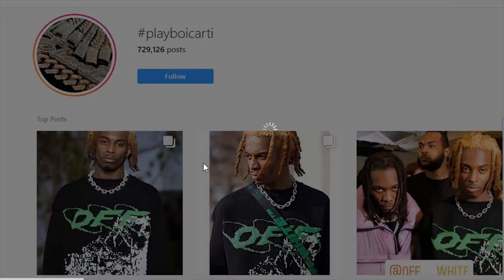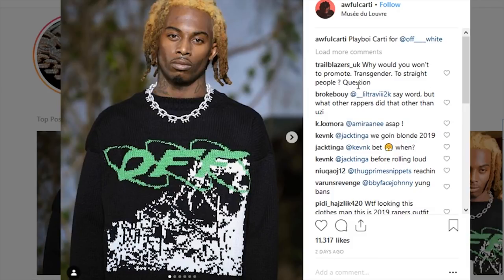I know he has changed it up — he's actually gone with the bleach blonde look. Hashtag Playboy Cardi will show us this right away. Now this is the new Playboy Cardi look as of two days ago, and we can see he's basically bleached his entire head. Now, kind of coming as no surprise, a lot of people do this look just for the sake of switching up their hairstyle.